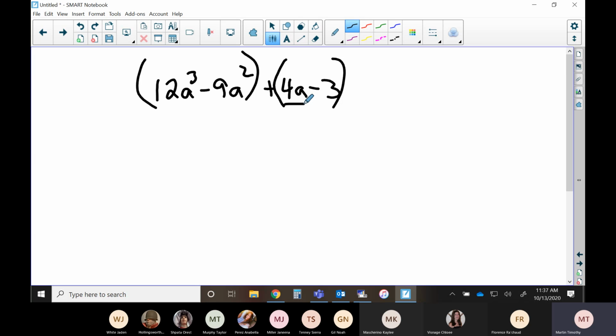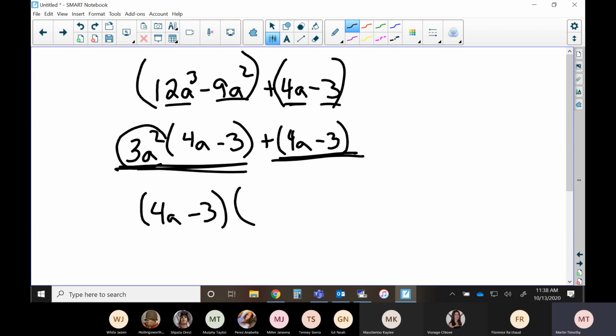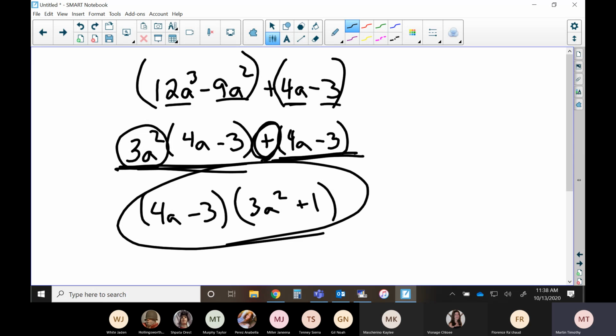Okay, so right here, what do these guys have in common? 3a squared, and what am I left with? 4a minus 3, yes? What do these guys have in common? So it's just 4a minus 3. What do these two things have in common? So 4a minus 3. Now what's left over outside? Good. What's left out here? A plus 1. Because there is something there, it's just not written, it's a plus 1, so that plus 1 goes right there. There it is, factored by grouping. Now, I would try to look at this and see if I could factor it, which I can't, so that's done.